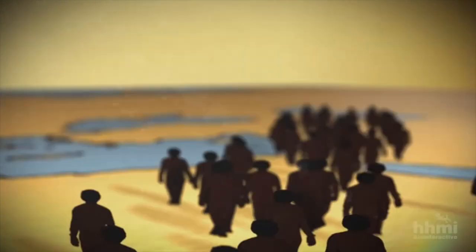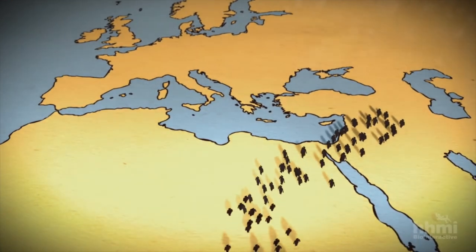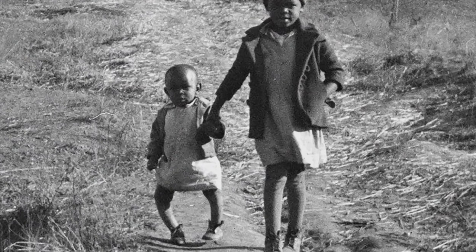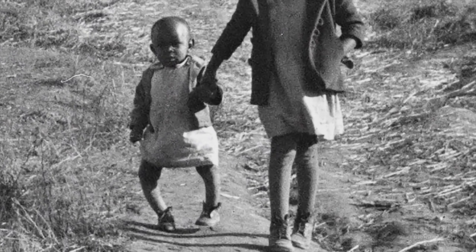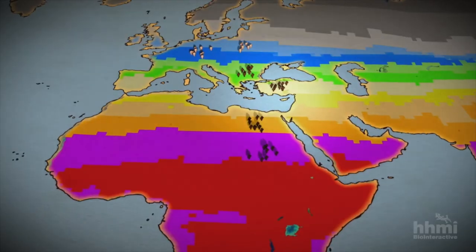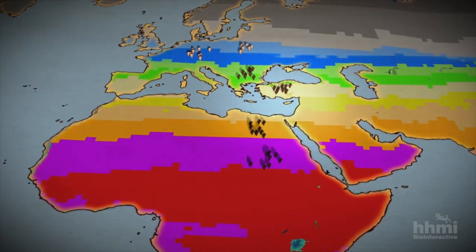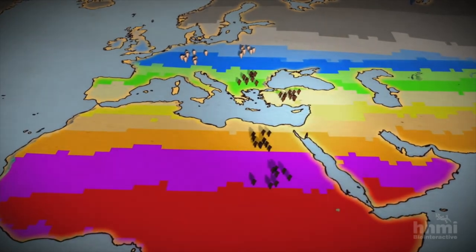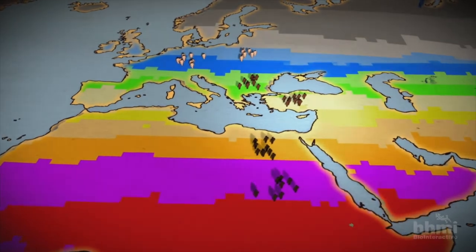But then some populations started moving north, where the UV striking Earth's surface is much weaker. In northern latitudes, dark skin makes it hard to produce the vitamin D that human bodies really need. The consequences of vitamin D deficiency include rickets, a bone development disease that can cripple the young. In higher latitudes with less UV, the selective pressure on MC1R that produced dark skin in our ancient ancestors began to abate.